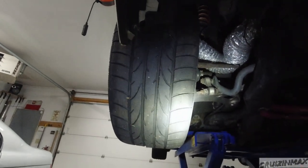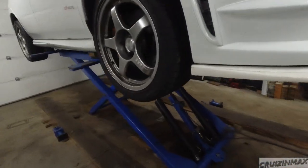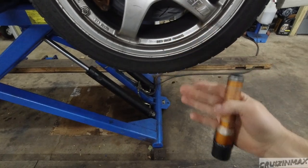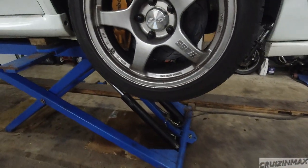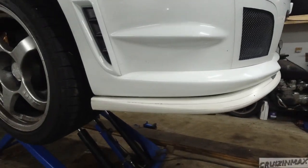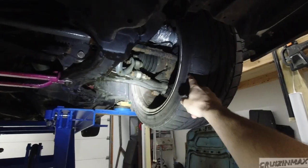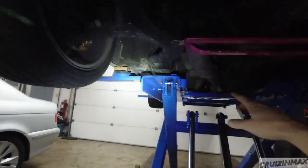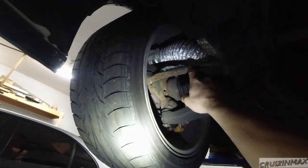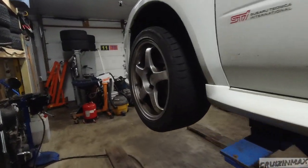So, just from looking, when the car sits down, looking at the bottom of it like so, and trying to compare, you're looking for toe in, toe out. It looks to me like, just eyeballing it, that it's toe out. This wheel is out this way a tiny bit more. So what I intend to do is somehow measure the distance between the two tires from here to the other wheel and from here to here, see what the difference is, and adjust this toe adjustment right here. Everything else is good, besides the alignment, you know, old tires.